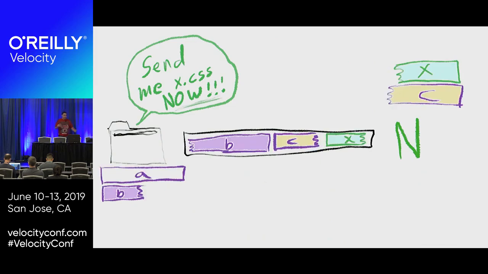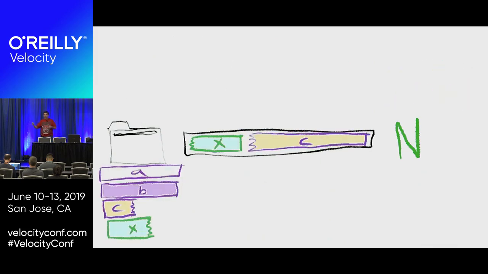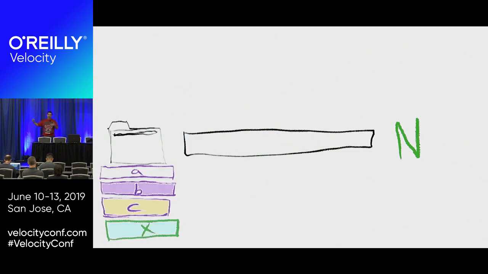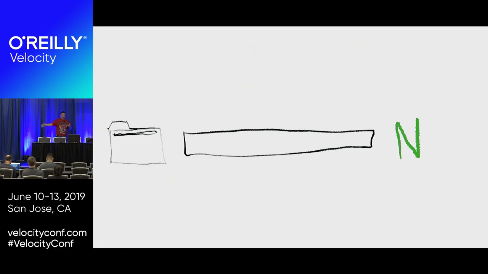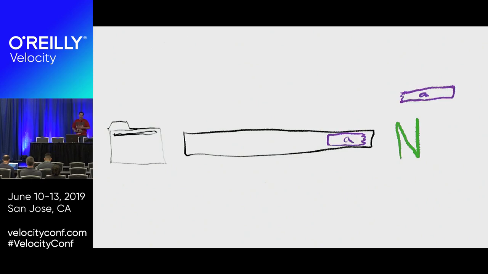In an optimal case, you have one RTT, one round trip time between the browser and the server to say, hey, reprioritize, or I need this critical thing now. And in theory, you can get it immediately after you asked for it with the round trip to the server, interrupting whatever happened to be in flight at the time.